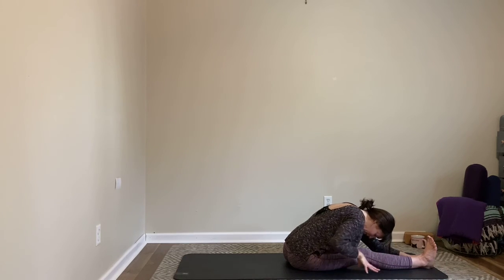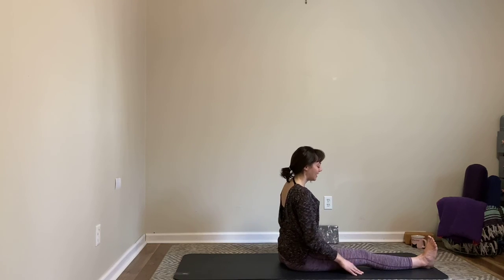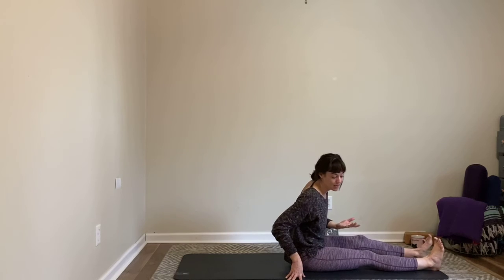You're ready. Walk your fingertips back in towards you. Roll your shoulders away from your ears. Stretch both of your legs out. Maybe lean back onto your hands. Give them a little wiggle, a little shake. Rotate your ankles. And from here, we're going to lie ourselves all the way down for Shavasana.